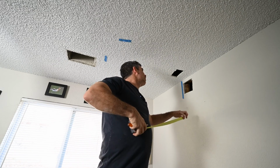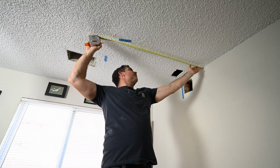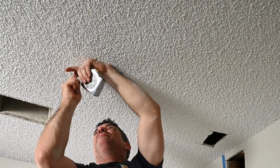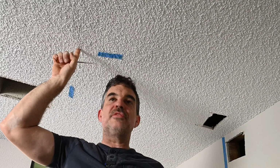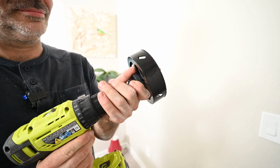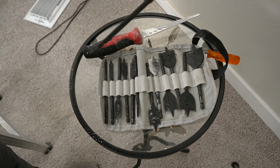Now I gotta figure out where this other floor joist is. We measured 40 inches before. All right, so found the joist, found the hole where I need to drill. Gonna go for, let's see, the 3/4 inch bit.